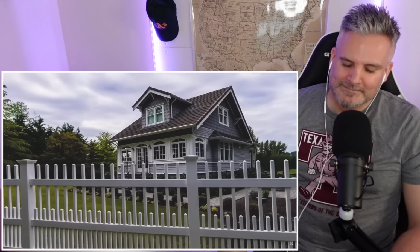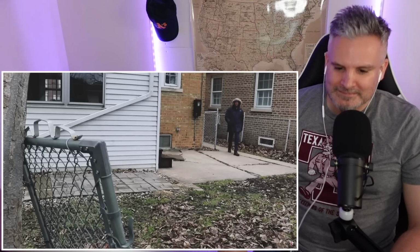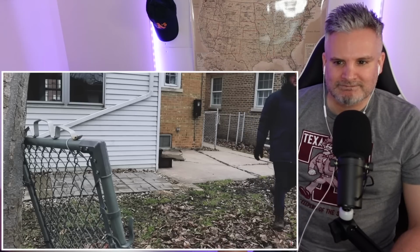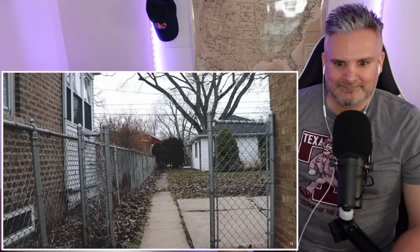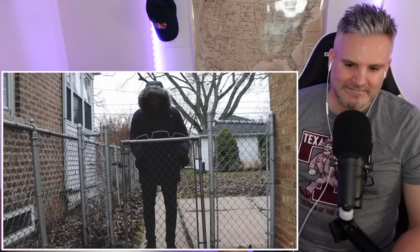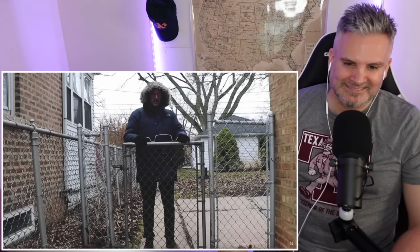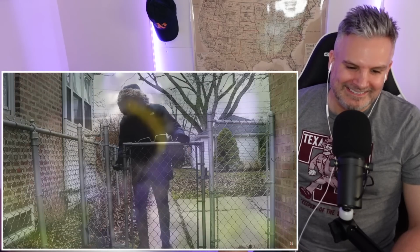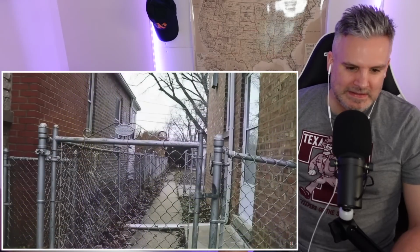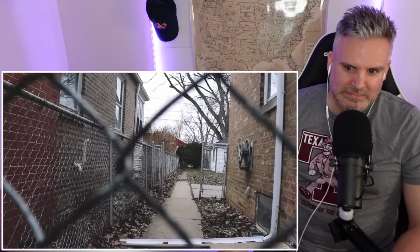But it feels like, at least here in the Midwest, that there are far fewer white picket fences and a great deal more chain link. Some Americans that I've spoken to seem to be of the opinion that chain link fences are kind of ugly. And I sort of agree, but if I put together a large enough collection of these fence pieces, I might be able to construct my own Hell in a Cell in the back garden, so that'd be fun. Anyway, we don't really use this style of fence much around British gardens. And from memory, this is the first chain link fence that I've had since moving to the United States.